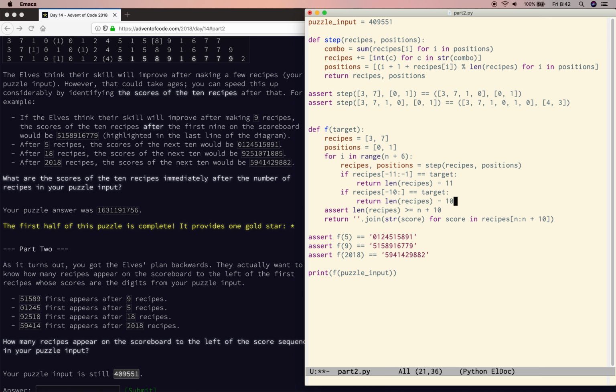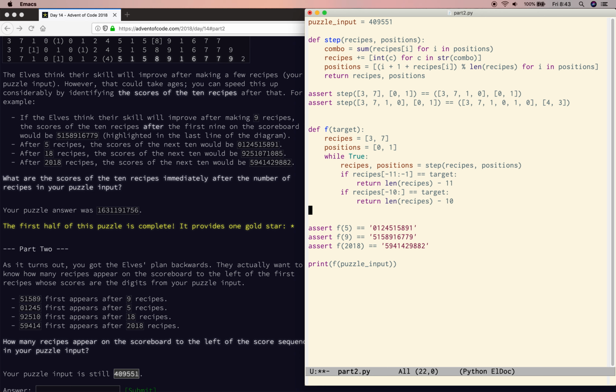I do 2 because I can have a 2-digit number and add 2 recipes in a single round. And then I just keep going like that. I don't need to index, so I just keep going. And then, yeah.